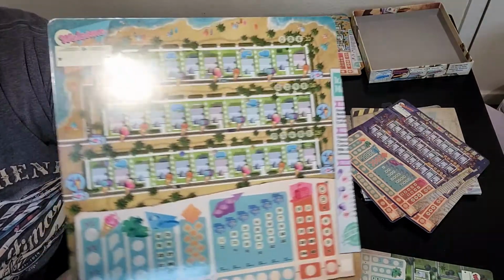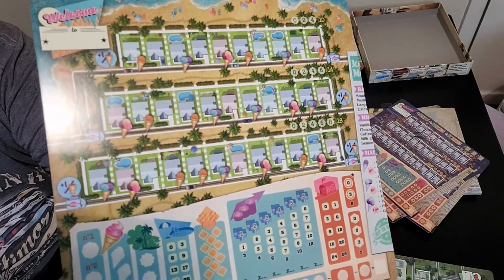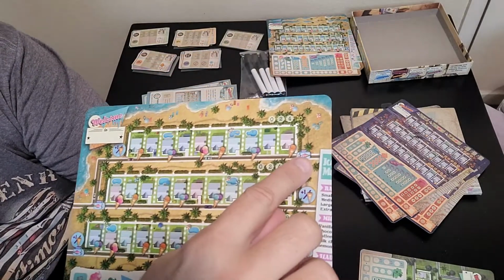Okay, and summer has to do with ice cream cones, as you see. A lot of the houses have little ice cream cones. You also have the ice cream trucks on either side of the street. This one's here, and this one's on this side.